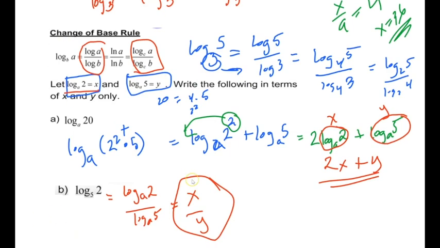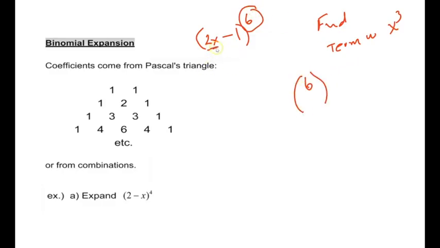That's it for logs. Let's move on to binomial expansion, my favorite. This is that thing where it says expand (2x minus 1) to the 6th power, find the term with x cubed. The way I taught you guys to do it: here's the power. You always start like this, power on top. First term, second term, and then it's all about what power you want. I want x cubed, that makes this a 3, that's my extra third power. These two powers add up to be 6, 3 plus what equals 6, that's also 3, and whatever this is matches the bottom. And then from there you simplify it.